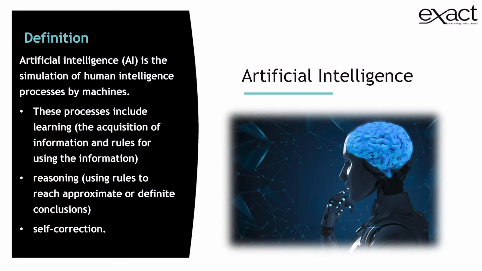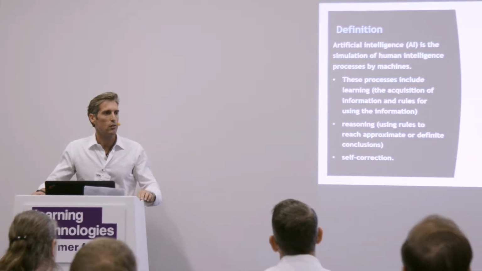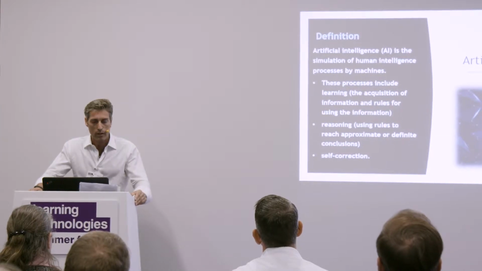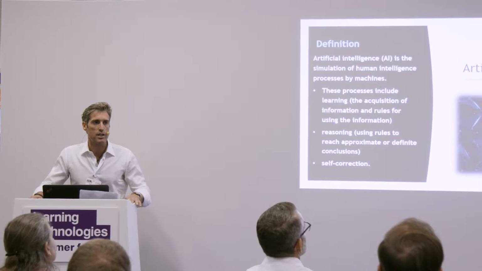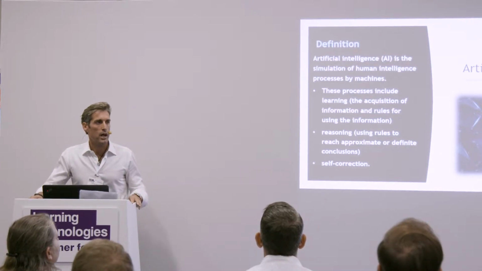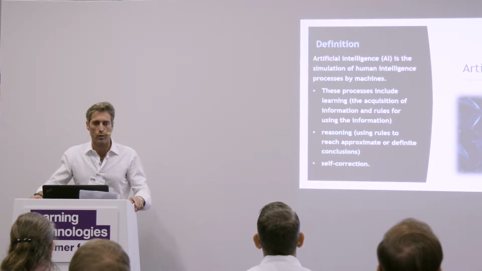For those who don't have a clear idea what AI is, because I joined the first keynote this morning and David said there is no clear definition of AI, I found this definition, which is quite appropriate in my view: artificial intelligence is a simulation of human intelligence processes by machines, and in particular by computers. These processes include learning, the acquisition of information and rules for using the information you collected; reasoning, rules that help the machine arrive at a conclusion; and last but not least, self-correction, so the possibility of AI systems to learn by themselves and improve their results.